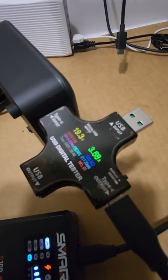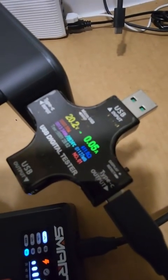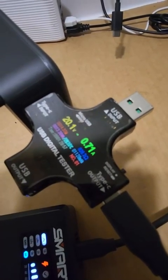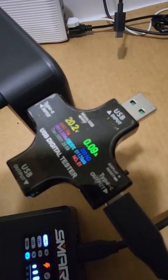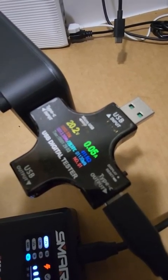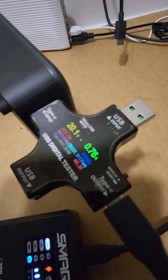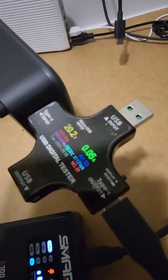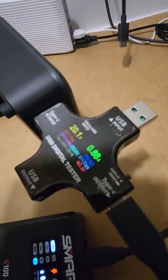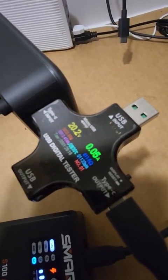It might go to 4. Oh, the voltage dropped down. You saw that? So it dropped down from 20, which is a problem. So now the amperage is having trouble. Whenever that voltage drops, the amperage is confused, and the battery charger is trying to figure out what to do. So it can't really probably charge at this rate still, but it's still getting very good numbers. And I believe it is still charging, and it'll sustain that charge. If I didn't have the tester in, you just wouldn't know the difference. But it's easily getting 3.6 amps at 20 volts.